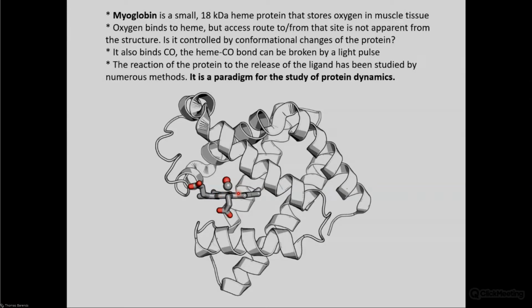But this was actually the first protein structure that was ever solved by crystallography. And you don't see it very well in this representation. But when that structure was solved, the people who did it immediately realized that there is more to the story than just a static structure, because there is actually no opening for the gas molecule, the oxygen molecule, to get into or out of the protein. So already from the very first protein crystal structure that was ever solved, it was already clear that there should be structural changes to allow this protein to function. And it is those structural changes that we want to probe with our experiment.